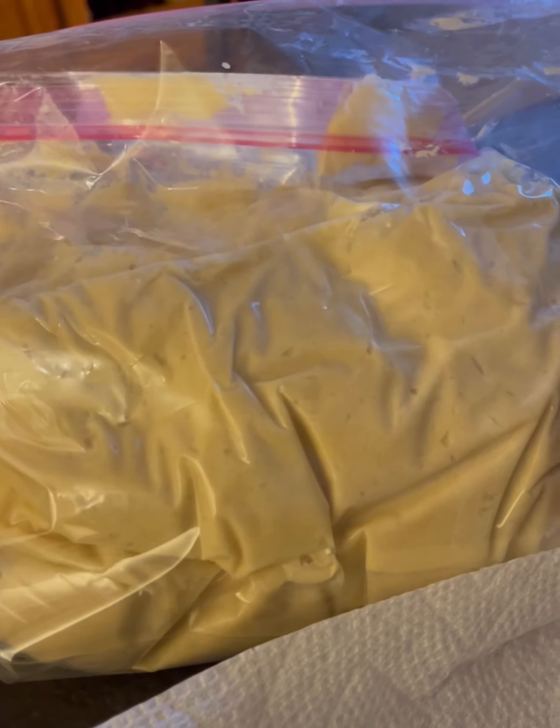This is sugar cookie dough right here. I actually made oatmeal cranberry cookies yesterday, and I didn't even take a picture — I'm surprised I didn't record it. But my daughter took some, I gave her the rest of them because I just wanted a little bit. I had around three cookies.